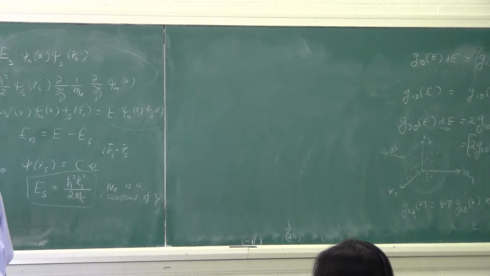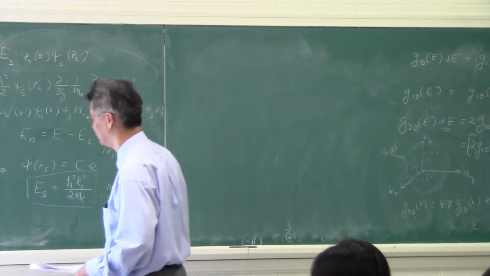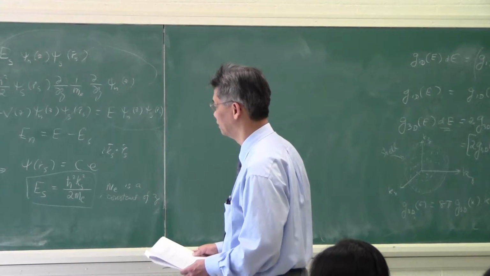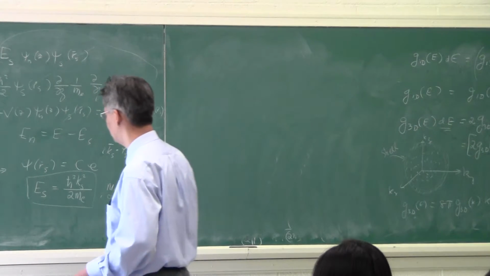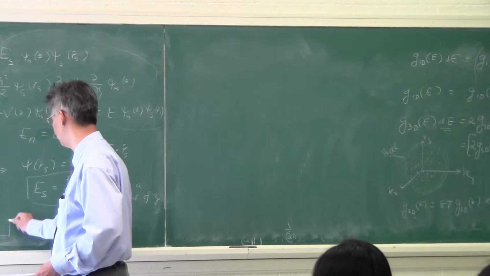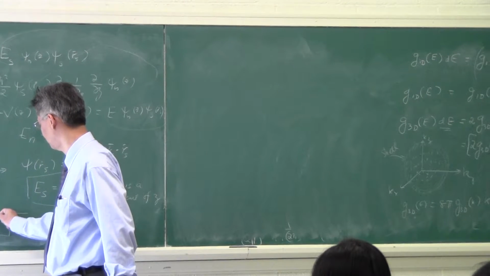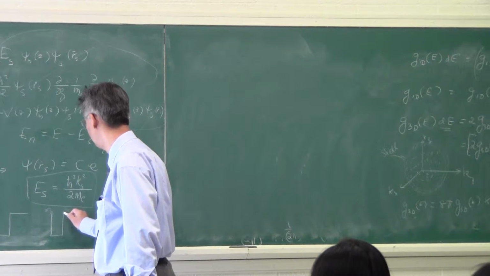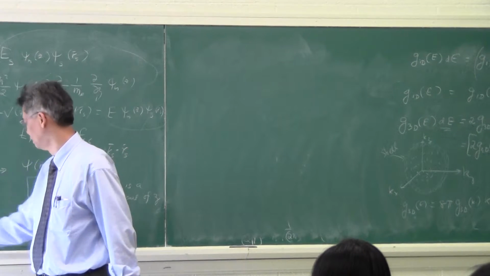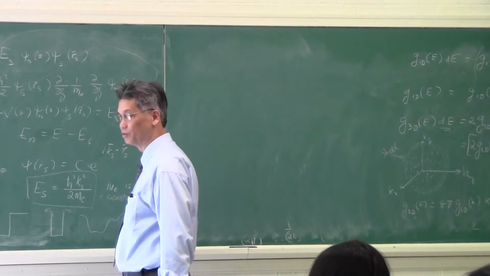You can make m a constant to make life simple, but it would still not have a closed form if V of z is complicated, unless it is a very simple potential well, like a square potential well. Then it's like a dielectric waveguide problem. Or an infinite potential well: if this goes to infinity, then it has a closed form. But for other structures, it may not have a closed form.